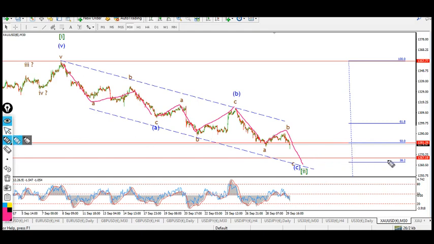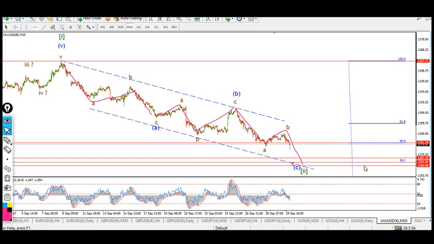So if that's the case, then we're probably looking at, I was talking about, I think 1263, where the 61.8% retracement came in. Yeah, 1263. We have a nice target there, and if we get A equals C, that would bring the target to 1260. So we have a nice range there from 1263 to 1260. And if we see a bottom and a pop to the upside off that low, then I think at that stage it'll look pretty conclusive that gold has in fact bottomed at the larger degree correction, which we changed to this week, and then we should be off on a pretty powerful rally in gold off these 1260 lows.